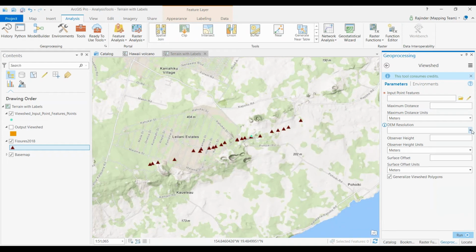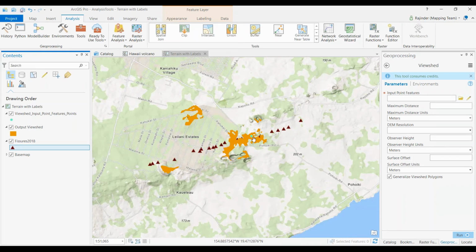And now the tool works globally anywhere using the 24 meter. Okay, so to save some time, I've already run this tool, but I will show you the results. So you input the point here, and then you can run the tool. Once you run the tool, it will give you what for this location is visible from which different areas on the ground.